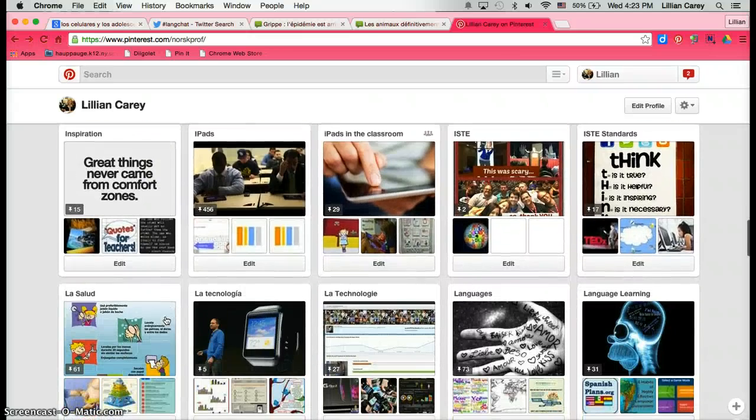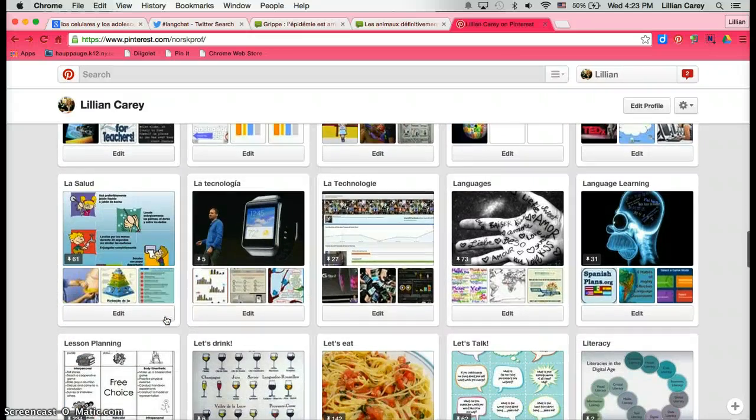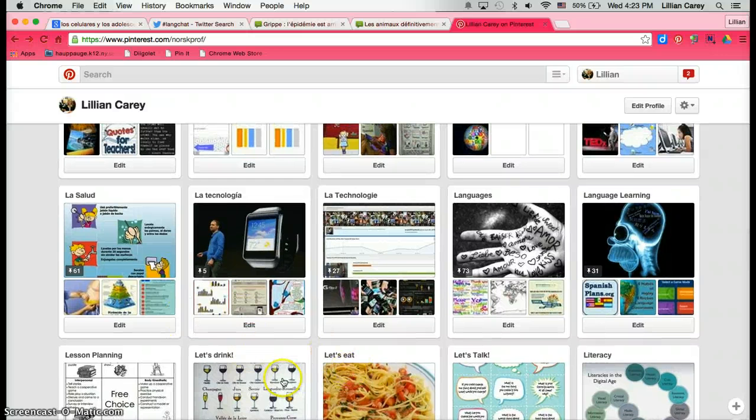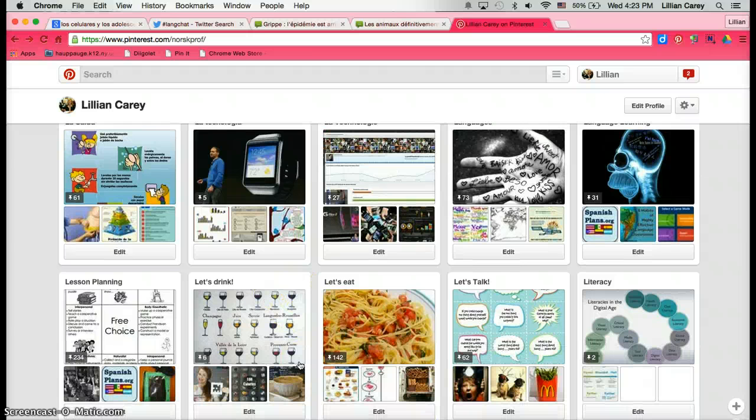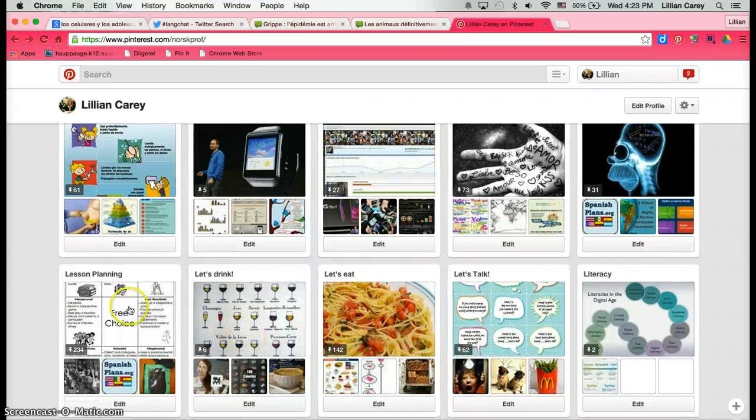And then I have boards that people would laugh at. Like there's one called Let's Drink, Let's Eat. Those are not about drinking and eating, except they are in that they're all just anything related to food in Spanish, French, German, and beverages in French, Spanish, German. This has become one of my favorite boards, lesson planning, all activities, good for the classroom.